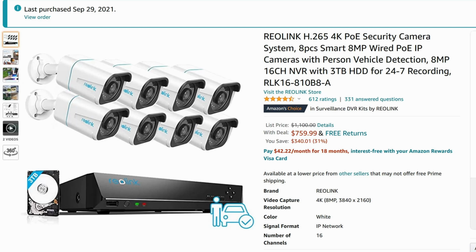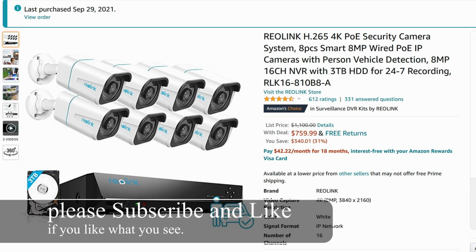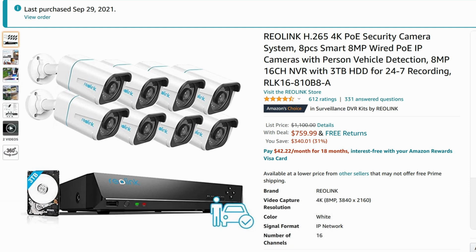Today we will be going over the REOLINK 4K with AI and vehicle detection. I recently installed these 8 cameras and I think it's a really good deal for $760. It comes with a 3 terabyte hard drive and everything you need.